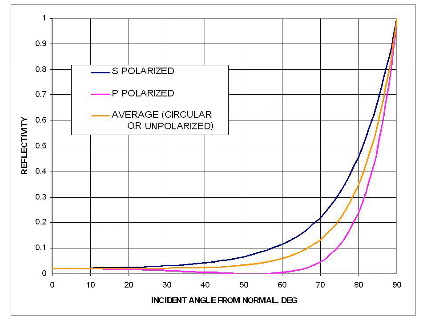Surface albedo is defined as the ratio of irradiance reflected to the irradiance received by a surface. The proportion reflected is not only determined by properties of the surface itself, but also by the spectral and angular distribution of solar radiation reaching the Earth's surface. These factors vary with atmospheric composition, geographic location, and time.